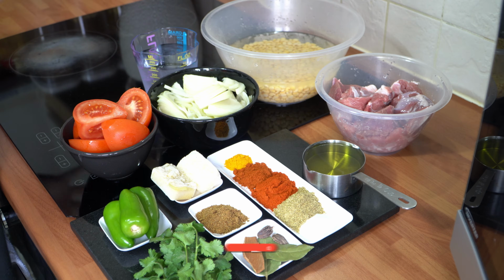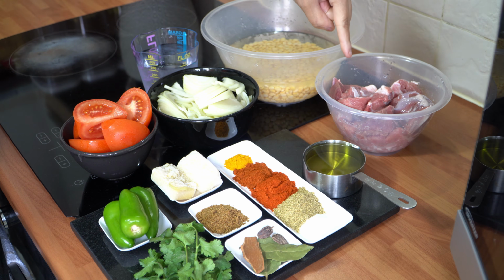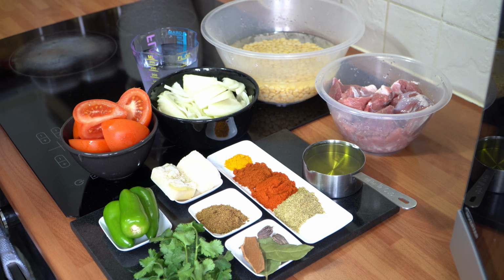So let's start. The ingredients you're going to need are 750 grams of lamb. I'm using leg of lamb today, which is on the bone. You can use whichever cut of meat you wish, that's entirely up to you. I've just had my butcher cut it into medium pieces.